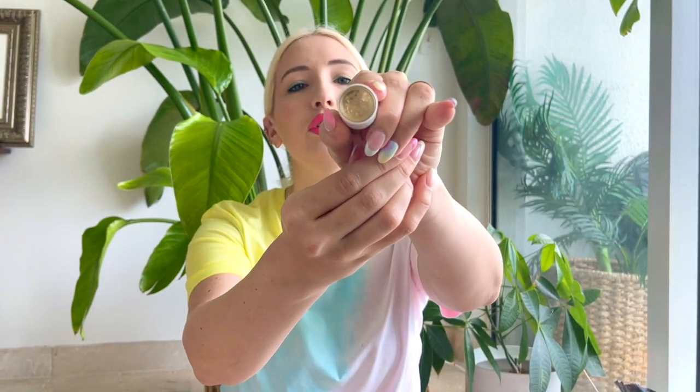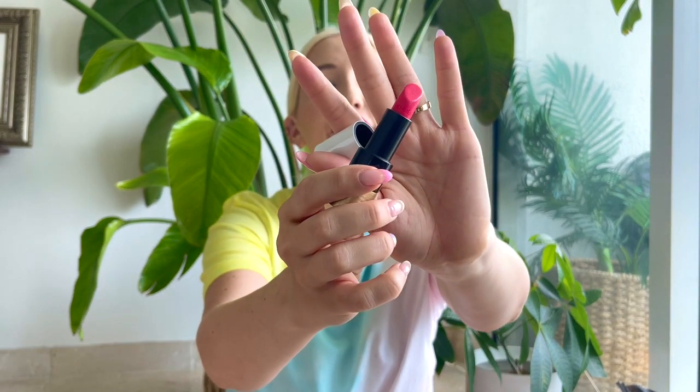I also picked up a couple of Armis makeup pieces — by the way, I got self-tanner on my hands so please excuse that. I got the Armis makeup from the Paris duty-free shop, not the Armis shop itself. Armis makeup is pretty pricey and I always thought if I ever get it, I only want to get it duty-free or with a tax refund while traveling, because it's not something I'll buy multiple of. This is the lipstick in number 42, Rose Mexico. The packaging is beautiful, very heavy, well-made, and magnetic. It's such a stunning, bright, gorgeous summer color — I've worn it a couple of times to try it out before recommending it.